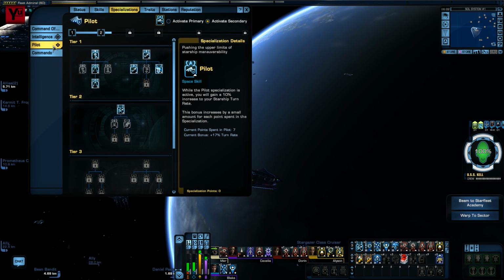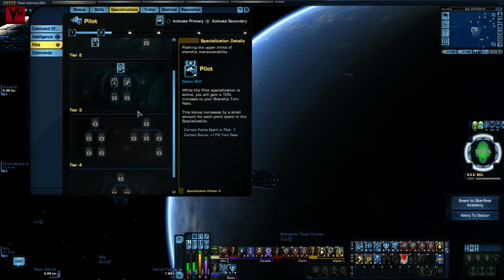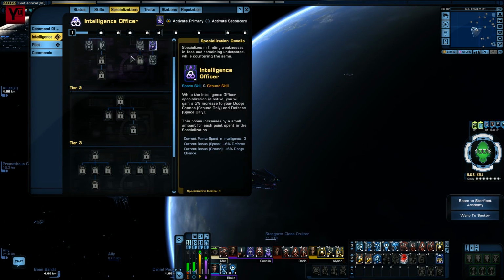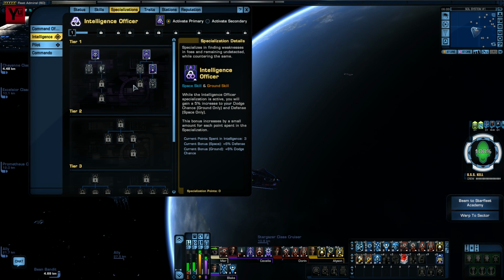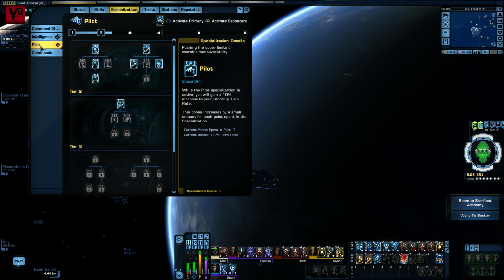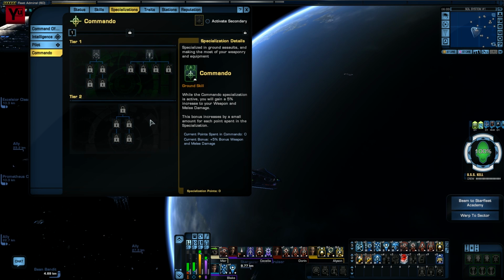The pilot tree has been expanded. You can now have this as either primary or secondary. Primary trees have access to all 4 tiers. Secondary trees, if you wish, you can activate, but you only have access to tiers 1 and 2. So, Command, Intelligence, Pilot, and Commando have, I believe... Nope, Commando still needs to be expanded. That is still secondary only. Presumably Cryptic will expand it at some point.